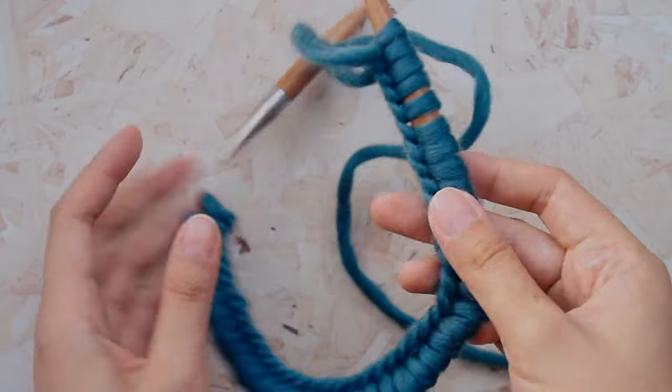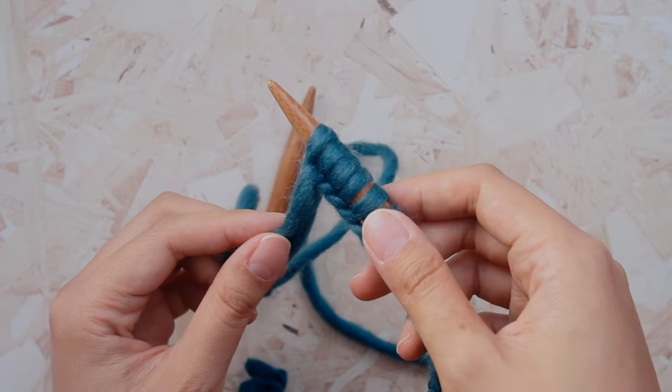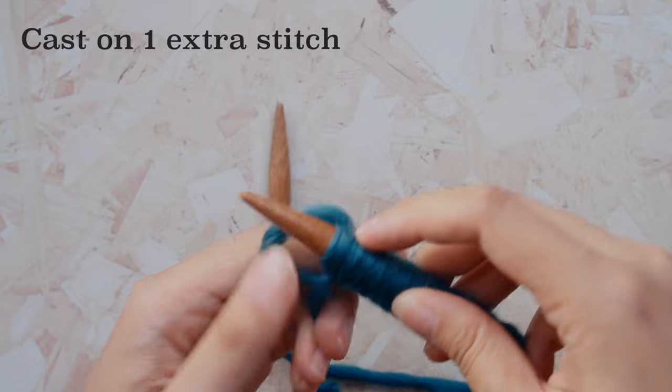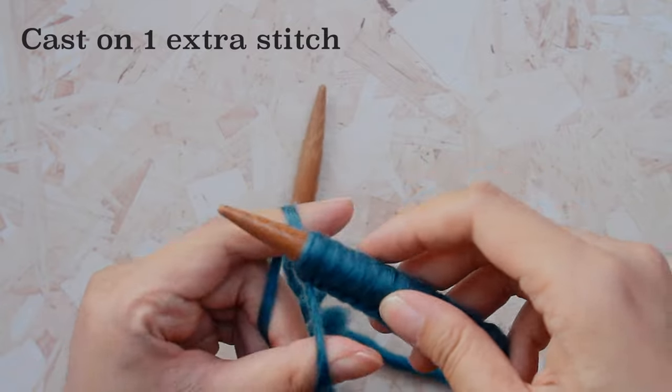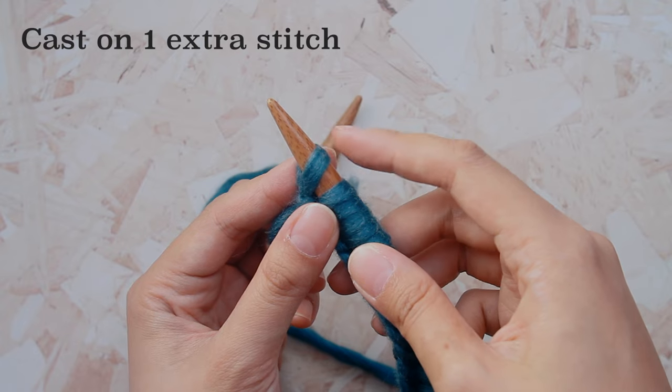To make a beautiful seamless join, cast on the number of stitches that you need, and then cast on one extra stitch. So we'll cast on one more. So I needed 40, and then I cast on one extra one. So now I've got 41 stitches on my circular needle.